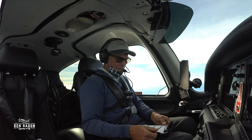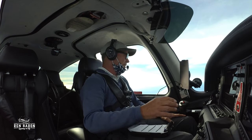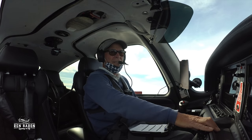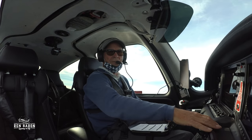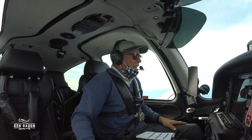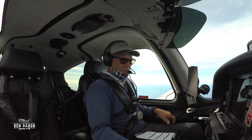Now, one thing I'm going to ask Ed how to do is how to turn off that TAWS warning. I know there's a little button called inhibit, but when I was flying down to Palma Valley, that thing was going off. We were very close to terrain around this little private airport. I was so busy making sure I didn't hit the mountains that I couldn't figure out how to turn it off in that moment, so we're going to get that straight.